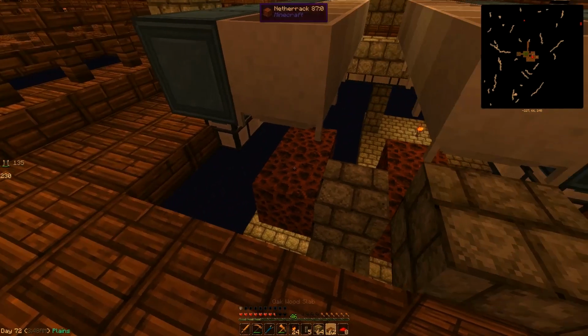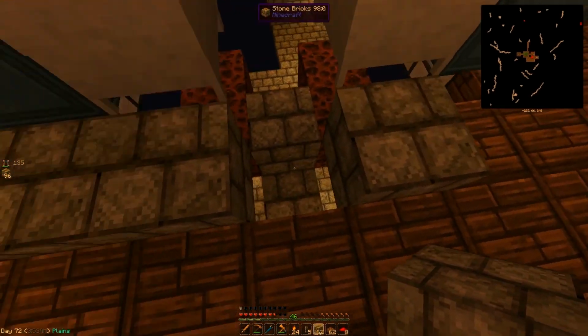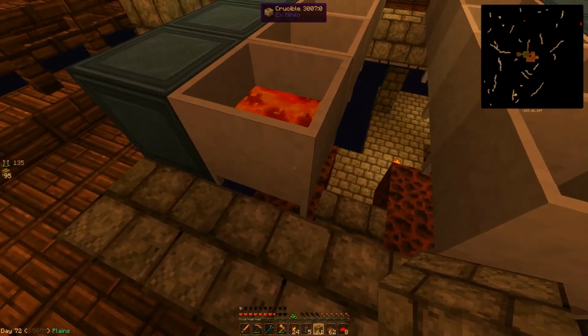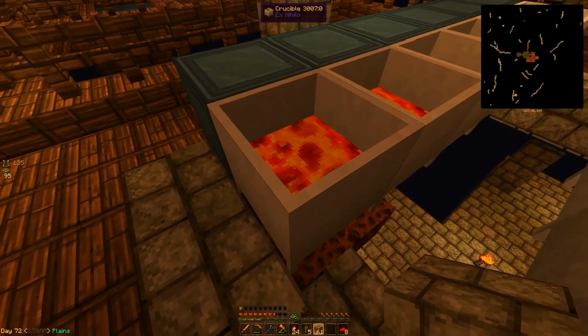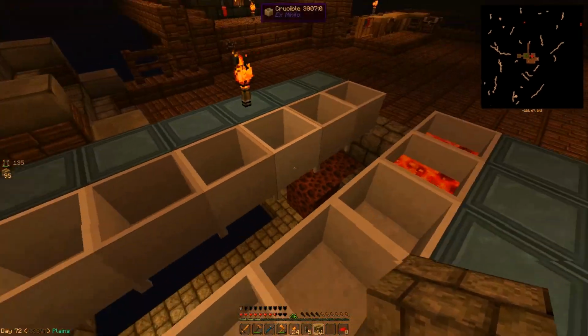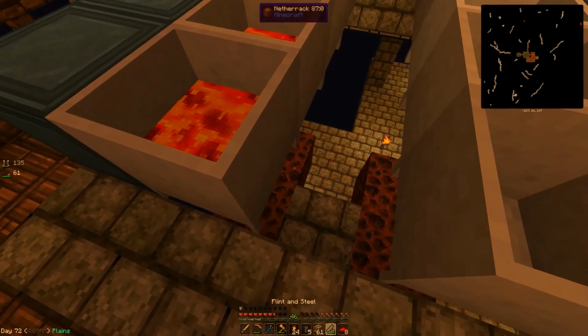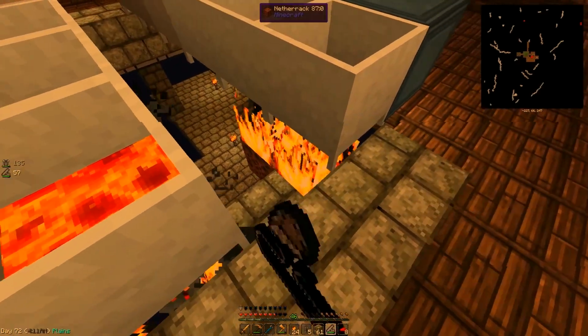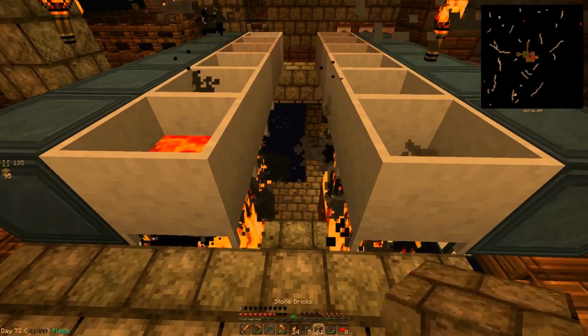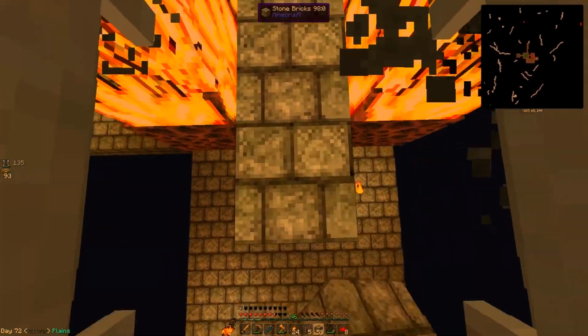Oh well, too bad, so sad. That's what I get. Alright, so let's light this fire again. Oh, and you can see how much quicker this is. We've already got lava sitting in there ready to go. Let's get this netherrack burning again. And I will throw this stone down the middle here.